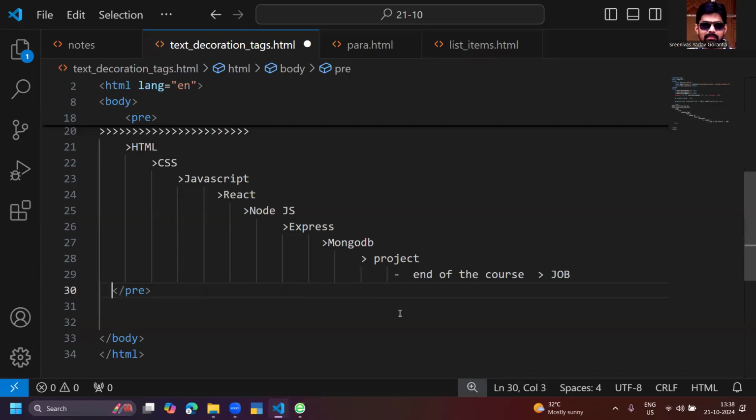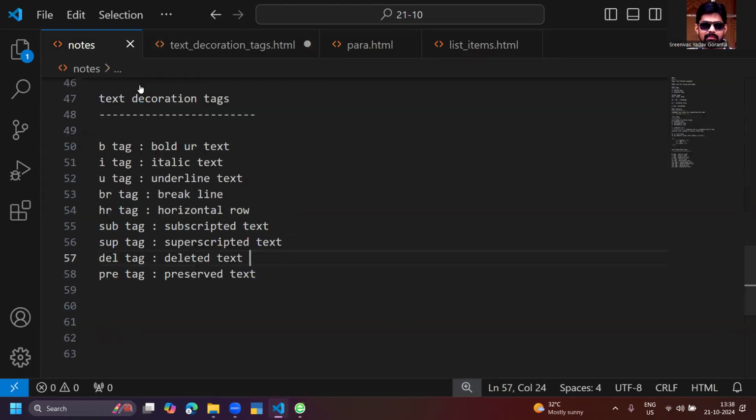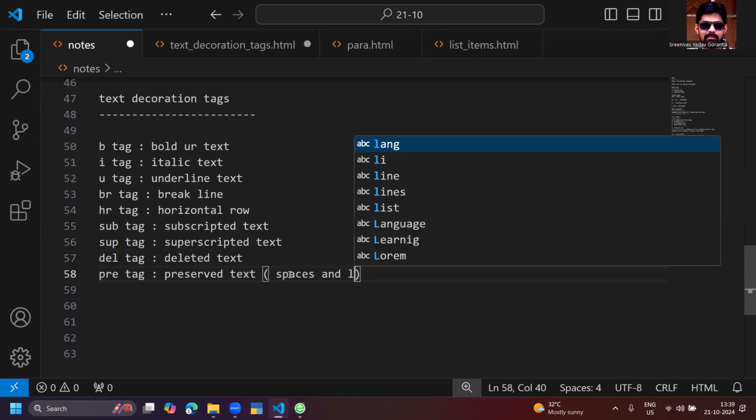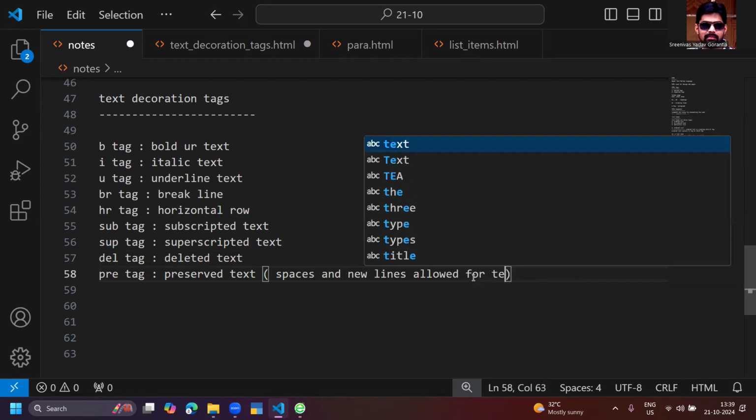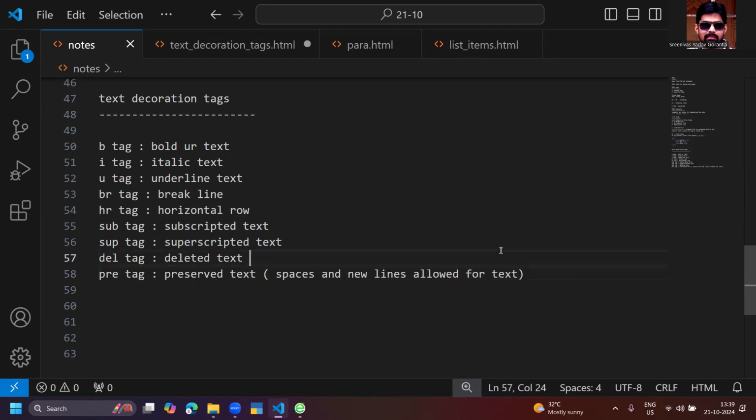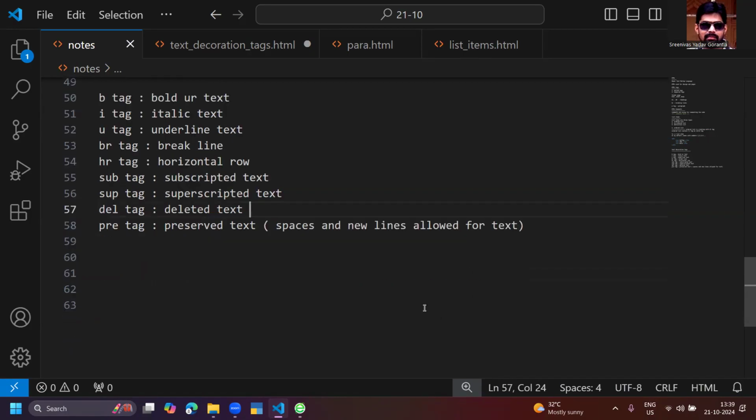Pre stands for preserved format, preserved text. Spaces and new lines are allowed for the text. That is actually called preservation.